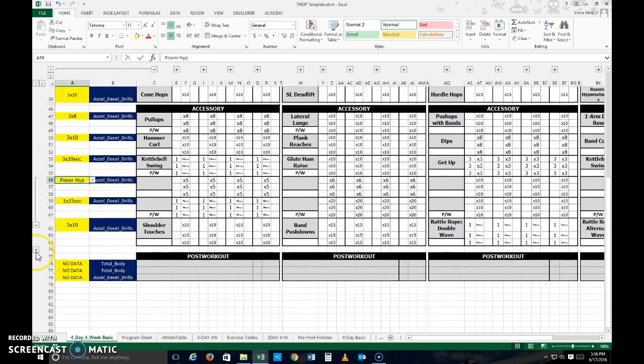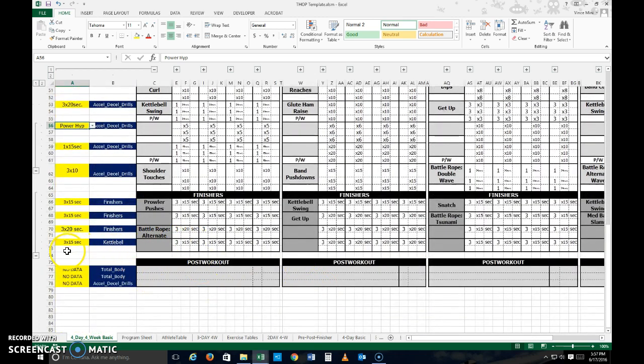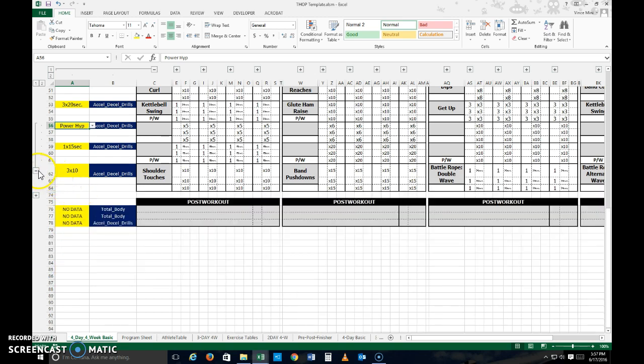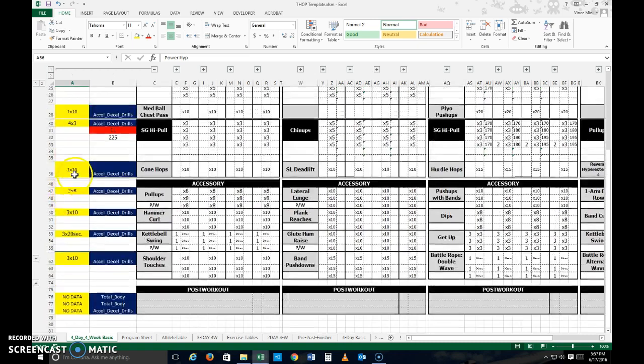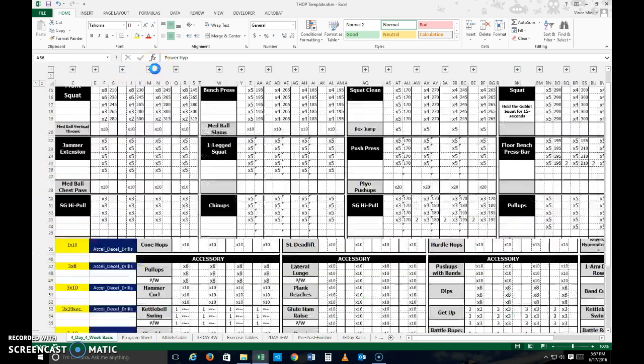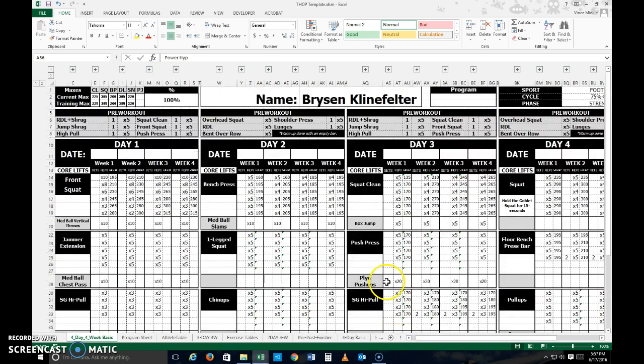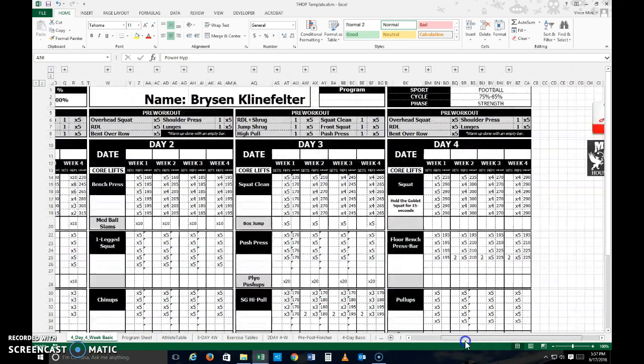And then these templates also have an option for a finisher. If that's not something you're interested in doing, you can hide those columns. These workouts, I've tried it on a couple different people, and they tend to get pretty lengthy. So just keep in mind the flow of the gym, and we don't want people killing our time, but definitely something worth playing with.